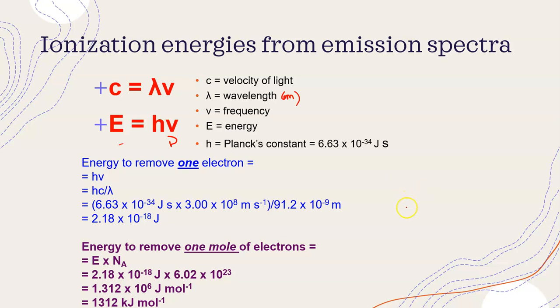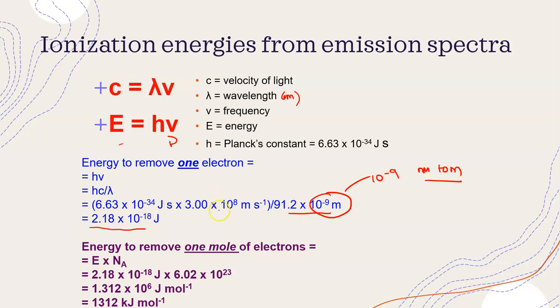So we can see here, and this has been converted to meters, so this is the conversion: 10 to the negative 9 is the nanometers to meters conversion. We have to convert that to meters to use in this equation. So we substitute in each of our values. We have the velocity of light, which is given in your data booklet, multiplied by the frequency, multiplied by the wavelength, and we get this amount of energy.